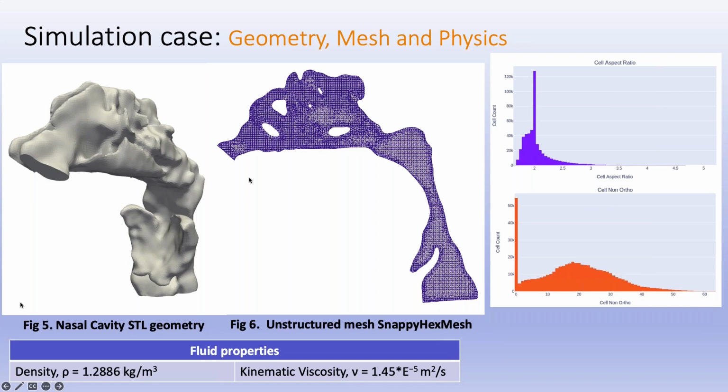Here we can see the geometry and mesh generated from the snappyHexMesh utility of OpenFOAM. We check the quality of the mesh, and here are the results. This is a section of the 3D geometry taken on a plane with X normal. This is the same plane on which we do the post processing. And also, since the fluid we inhale is air, the density is 1.2886 kg per meter cube, and this is the kinematic viscosity we have taken. So moving on.